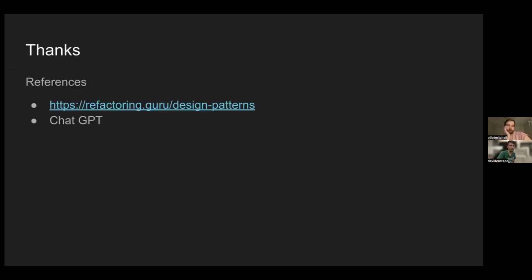But that is essentially what I had: the three additional design patterns that I thought were useful. There's a ton more of the other types, which are behavioral and structural, that I think are interesting to explore. So I'm going to keep exploring those.